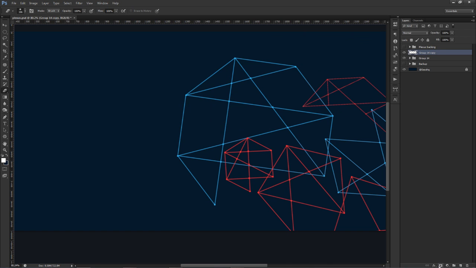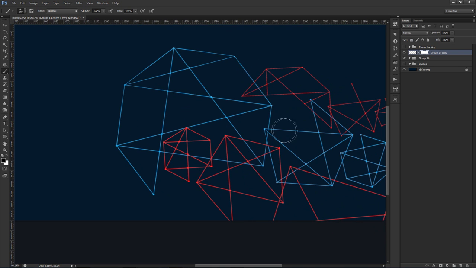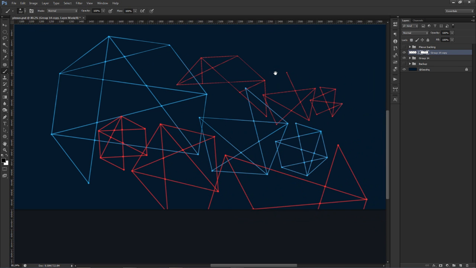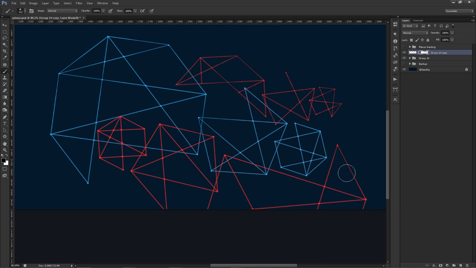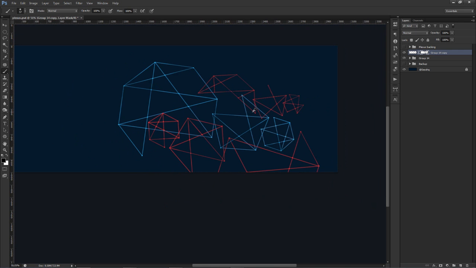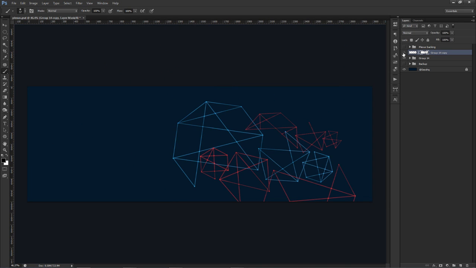I'm gonna take my eraser, or even use my actual masking eraser, take my B for brush, and then take my black brush and erase on this mask selection here, and just erase it in a couple spots. What this will do for you guys is you'll have almost an outer glow in certain areas, and in other areas a very nice thin line, so it'll look really good and give you a nice little dynamic to it. So I think that looks okay. You probably can't tell it completely, but if you guys see it, it's definitely different.